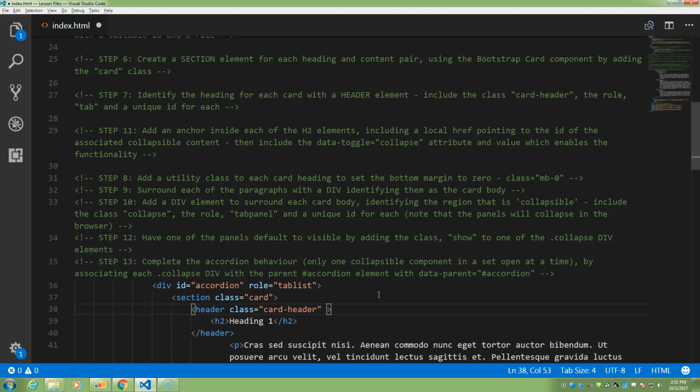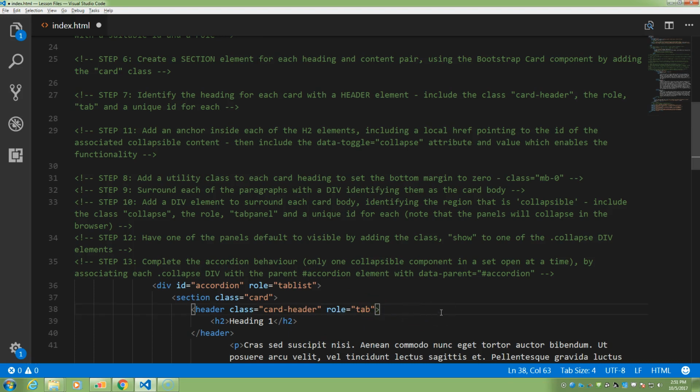For the collapsible component, this header is going to have a role. So you'll notice the whole thing is a tab list. Within that tab list, obviously we want to have a tab. So there's a couple of metaphors at play here: the idea of a tab panel or a tab list and the idea of an accordion, right?